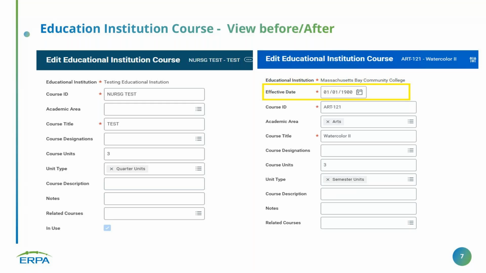Earlier, you would create some course ID with the information of course unit, unit types, and other information, and if you needed to change it, you had to edit the same information. What you can do now, with the effective dated logic, is create a new row altogether with a new effective dated row. Whatever was there in the past versus what is there in the present versus what will be there in the future, you can maintain all of it smoothly.